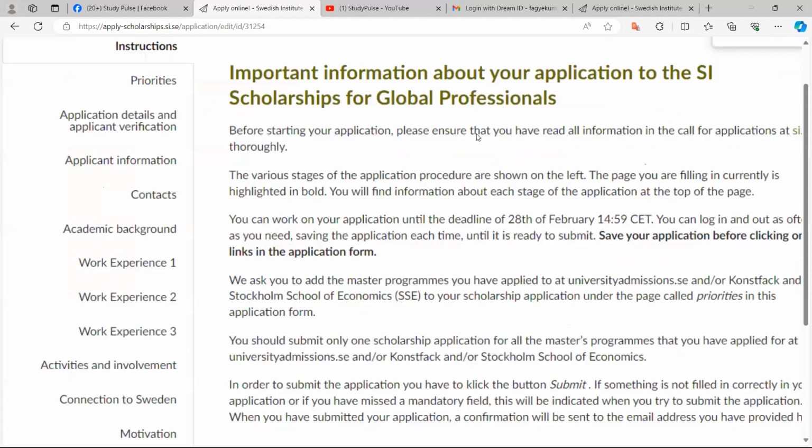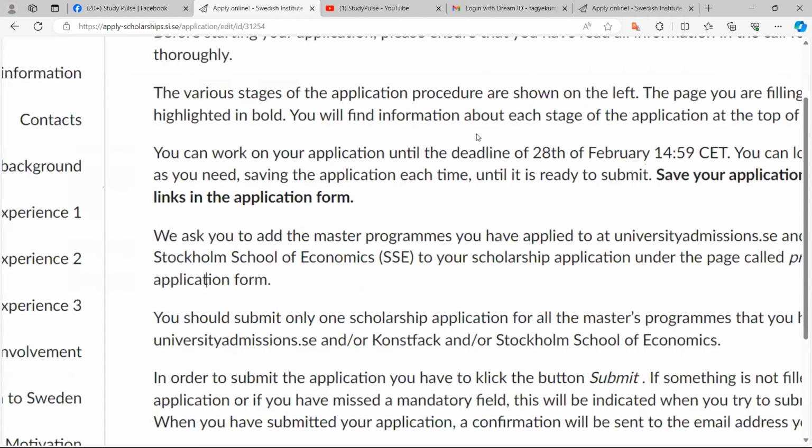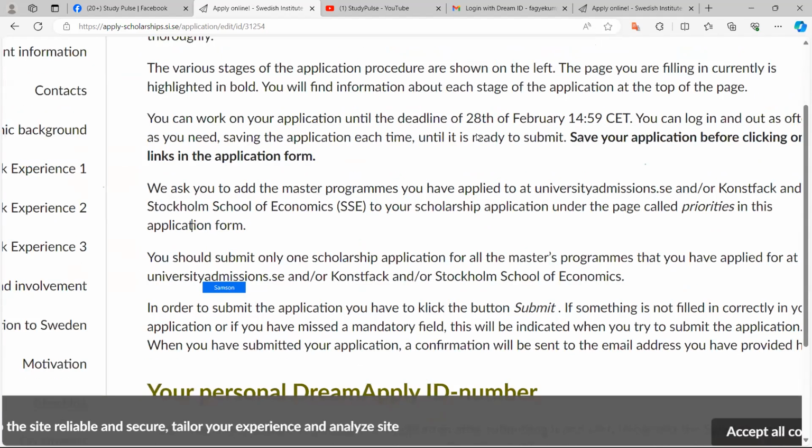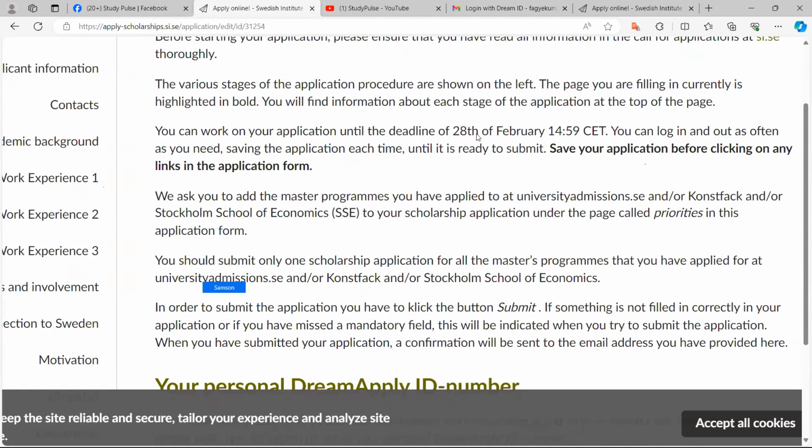And again, it tells you that you should submit only one scholarship application for all the master's programs that you have applied for at universityadmissions.se. Please don't submit two different scholarship applications.